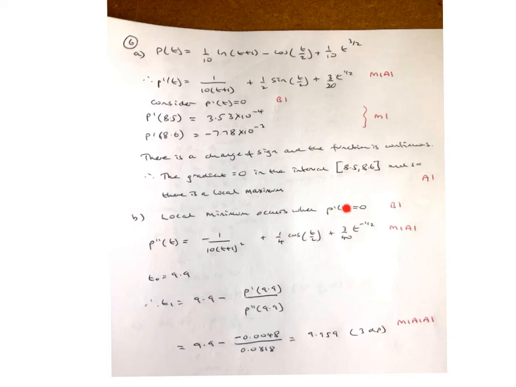I think the only tricky part with this is to realise that we need to solve the equation where p dash t equals 0. So it's similar to this. This bit we solve by putting in the bit below and a bit above. This bit we're going to solve by Newton-Raphson.